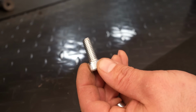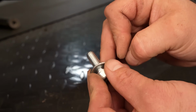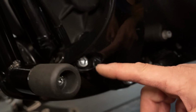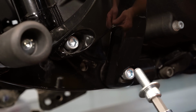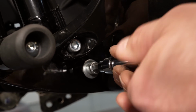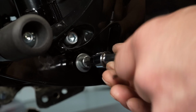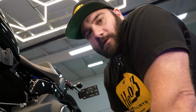With one of the short provided screws and a washer, you're going to put this right in between the 2 footrest mounts. There's another screw hole down here, so go ahead and install this into there. Now again, everything's finger tight here. So what we want to do now is go to the other side and get all the screws started on that side. Once all the screws are started, then we can go around and start tightening everything down.